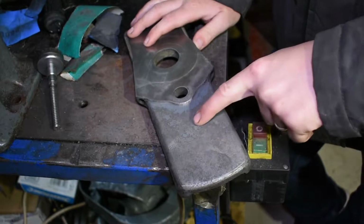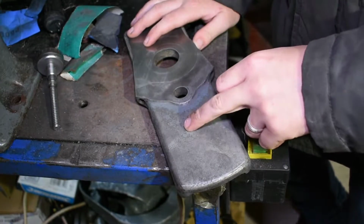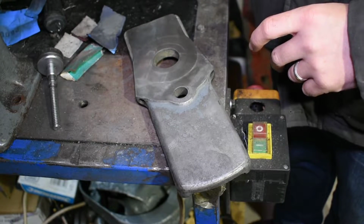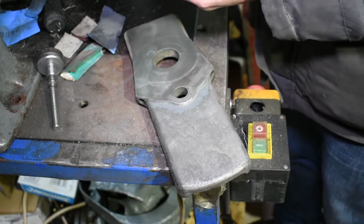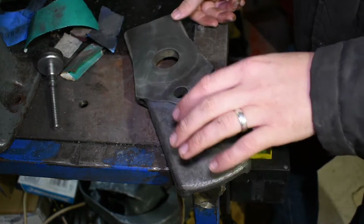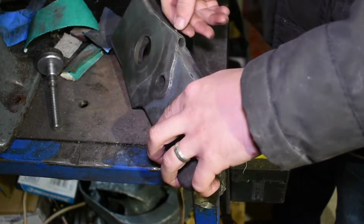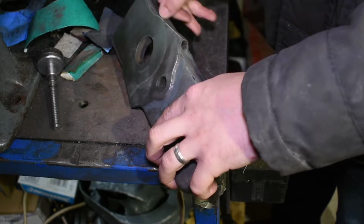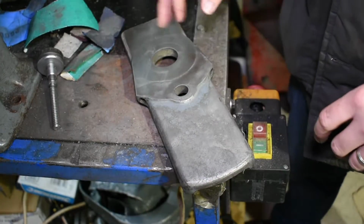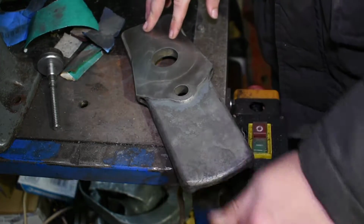I'm going to get some abrasive mops ordered for my drill, to see if that's any quicker. A heavier grit, I think it's 80 grit up to 240 that I've ordered, so we'll use that on these parts just to remove the paint before we put the new paintwork on, and before the acid bath as well, to remove any rust.